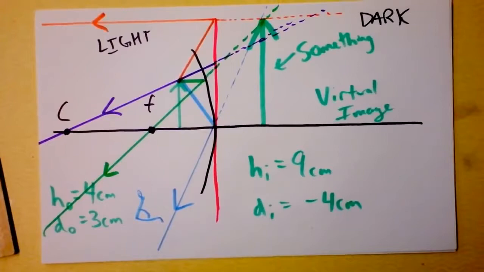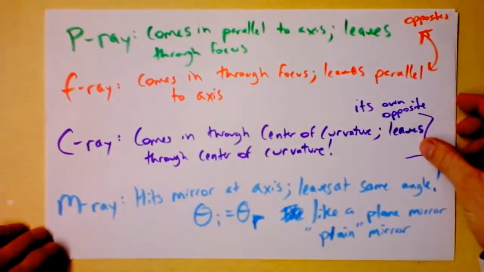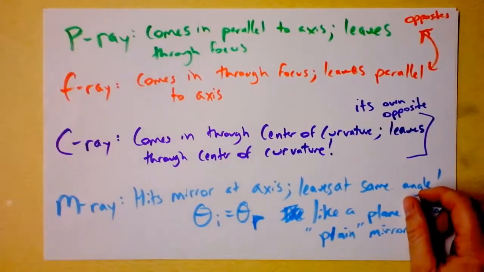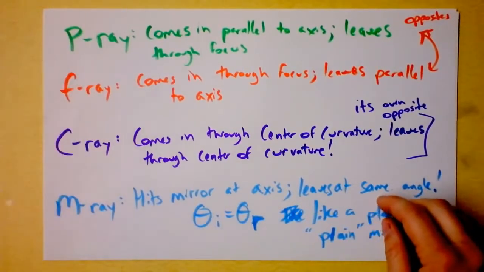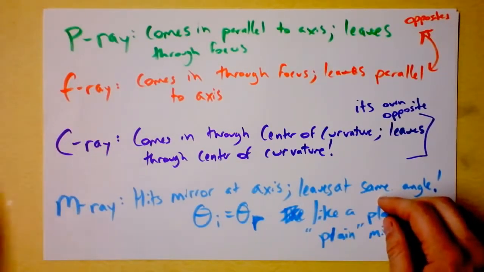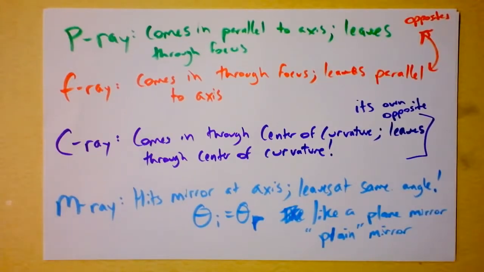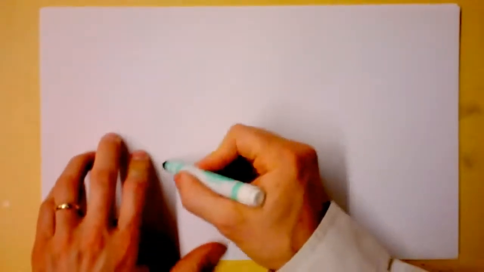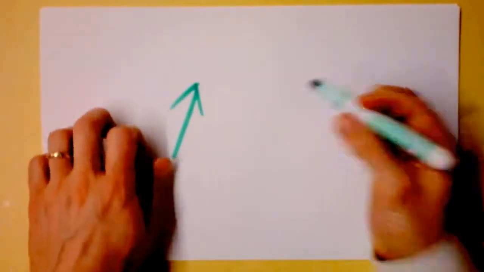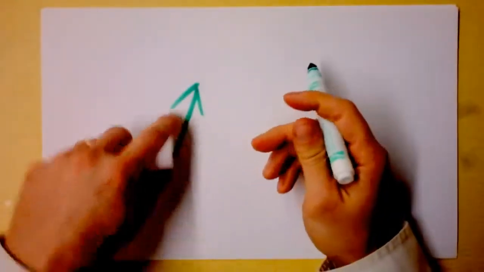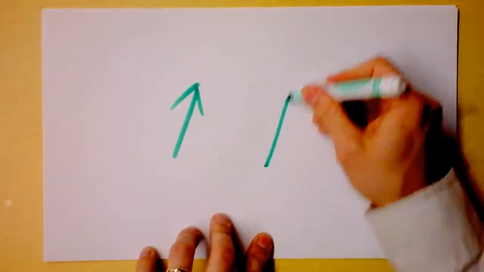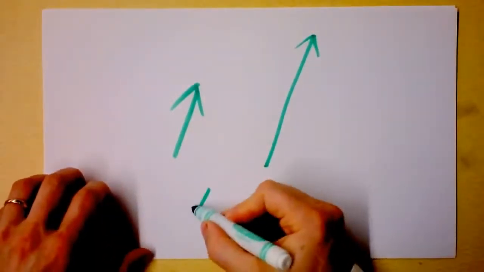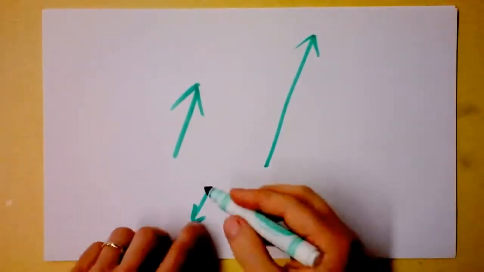All right, here are the ground rules. 1, these are the 4 rays that we're going to be addressing. The P ray, the F ray, the C ray, and the M ray. Excellent. So you also need to know, ground rule number 2, that when there is an object, and my object's going to kind of be like this thing right here, it represents any possible thing. I guess if this object gets bigger, it would look like that, and if it flipped over, it would look like that, and I guess it got shorter there.